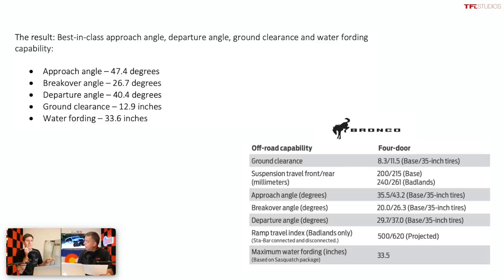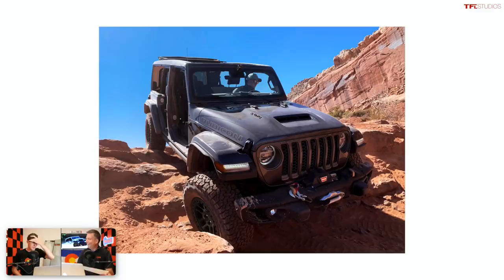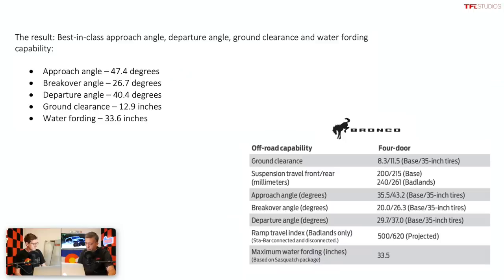I remember when I first got into the Jeep world I had a YJ, the first-gen Wrangler, and it was a really big deal to put 33-inch tall tires on it — you had to lift it four inches and it was a whole ordeal. And now Jeep is offering that from the factory along with Ford. Jeep owners and enthusiasts have been asking for this for years and years — this is why competition is good, it's pushed Jeep to do some really interesting stuff here. The ground clearance on this Recon package is better than the Sasquatch package from the Bronco, and water forging is 0.1 inches more at 33.6 inches versus the Ford's 33.5.